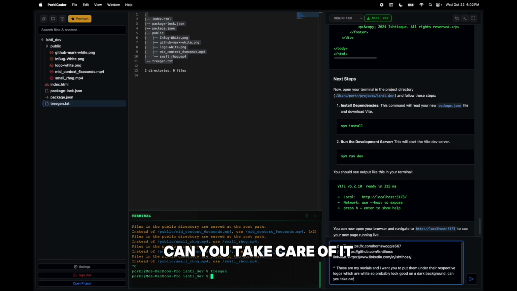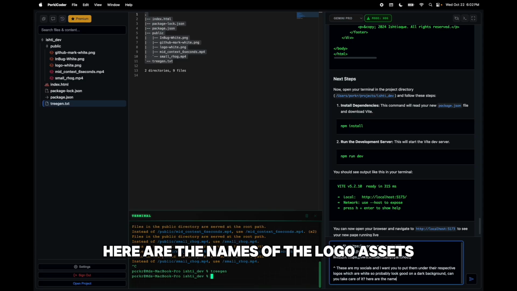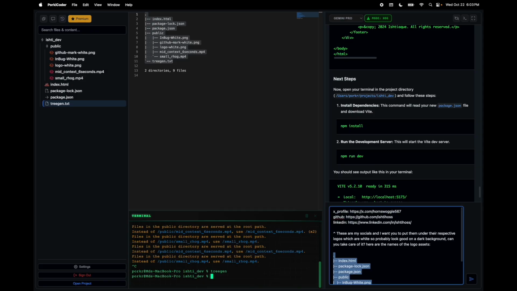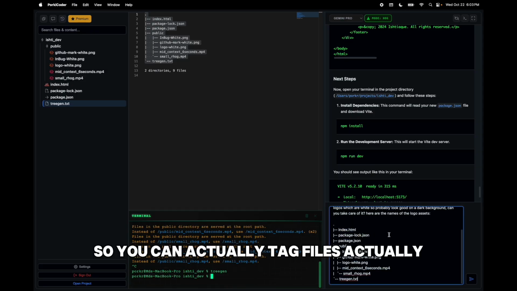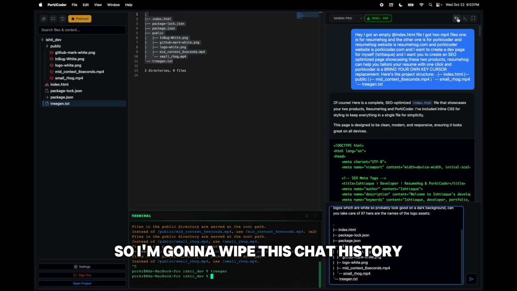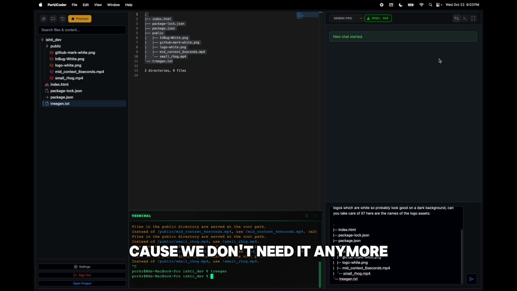Can you take care of it? Here are the names of the logo assets. So I intentionally, so you can actually tag files. Actually, let's start from scratch. So I'm gonna wipe this chat history because we don't need it anymore. And you can actually tag files.